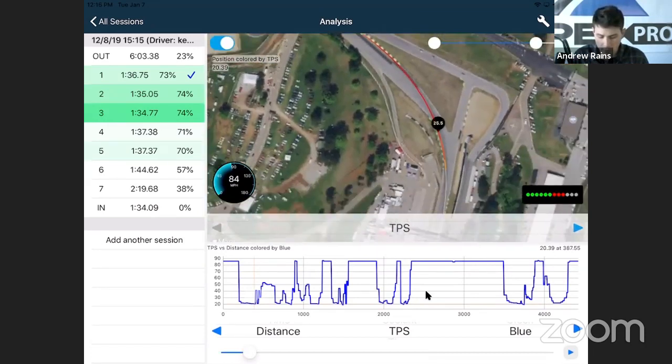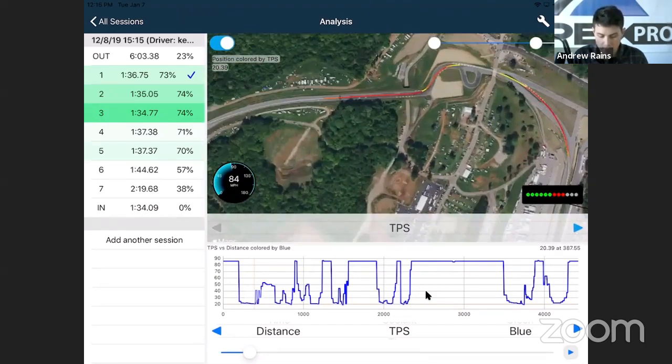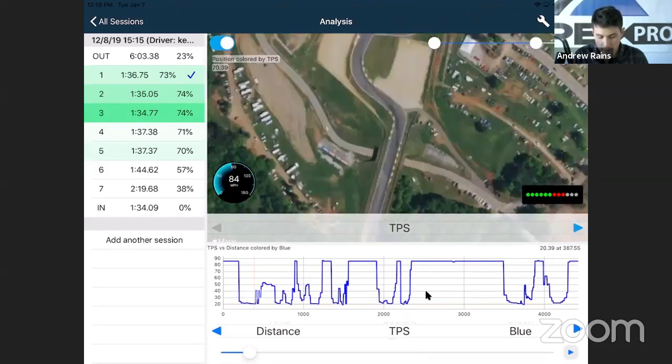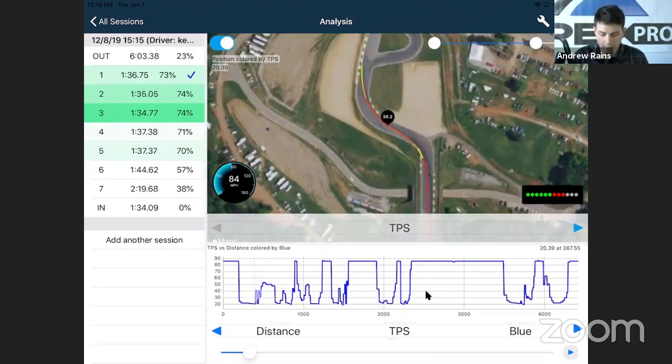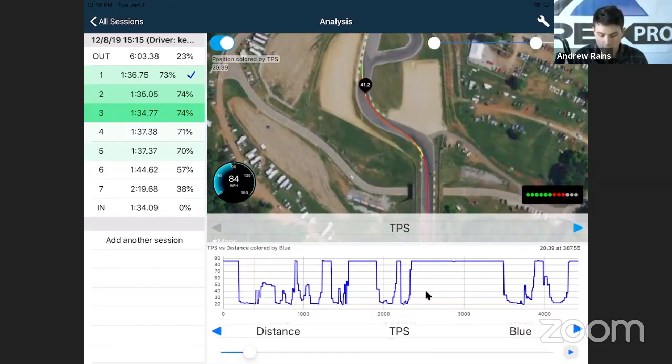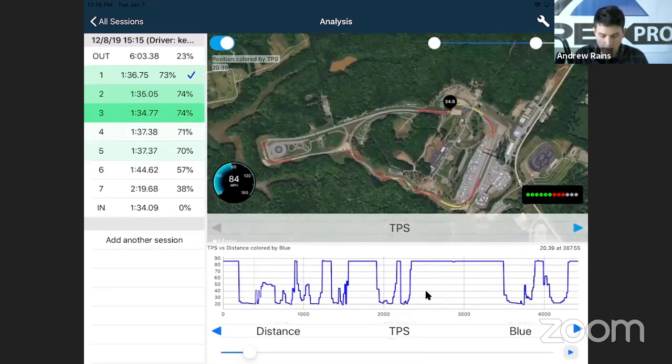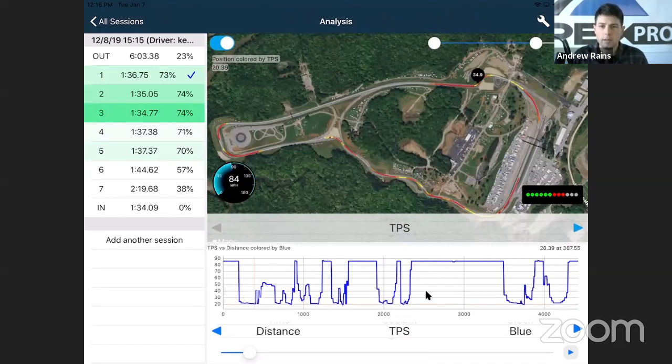If I go to where the coloring starts to pick up here and starts to get more orange, I can see that I've actually started to apply the throttle at this point. The driver started to apply the throttle. So that's really helpful. This is our braking zone here. I can see that the driver actually got to a pretty decent amount of throttle right here, right? 49%, and then had to get back out of the throttle again here and wasn't able to go back to full throttle here. In this particular car, the update rate and the detail of the throttle position is really good.